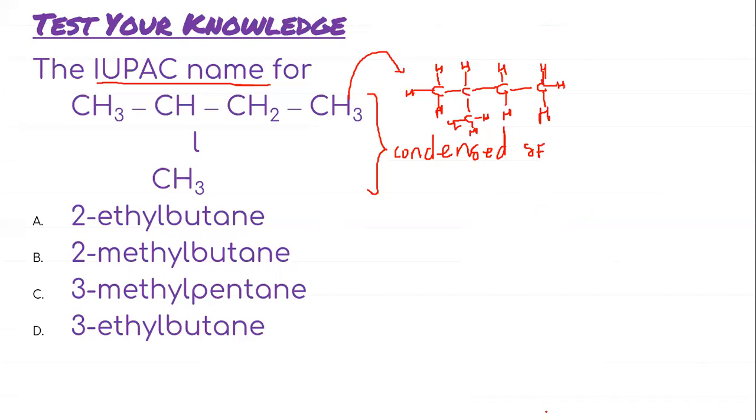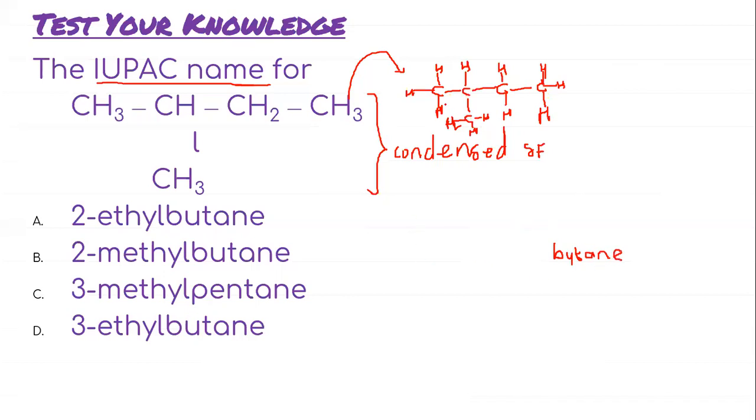So what is the first thing we do? We always look for the parent chain. The parent chain is the longest chain without breaking. So it's 1, 2, 3, 4 carbons long. Yes, there is a carbon there, but you see this one is not counted in the parent chain because there is a break. So the longest chain without breaking is 4 carbons. In other words, it is a but-. And then I have single bonds between carbon and carbon atoms. So it is an alkane, so the name will end with ANE.